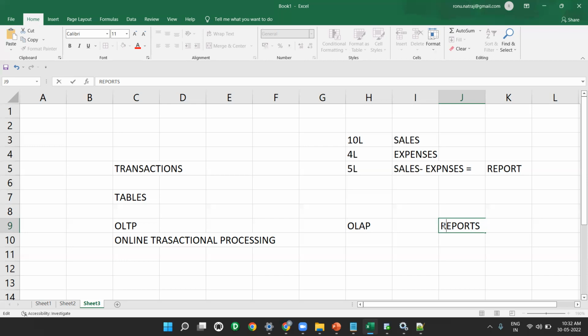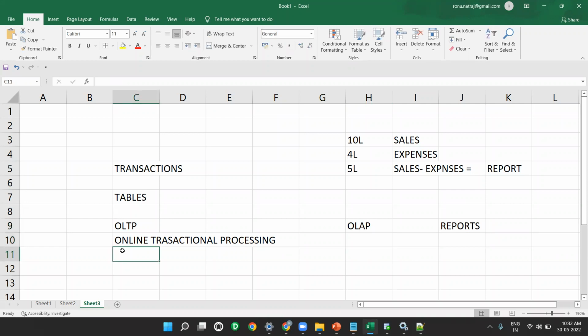Suppose the Indranagar branch is getting a loss daily, an average loss of 2 lakhs. For 6 months I have seen it getting a 2 lakh loss daily. Then I will take a business decision, right? Whether I want to continue the Indranagar branch, or remove it and set it up somewhere else like Jayanagar. So the business decisions will be taken on the analysis.